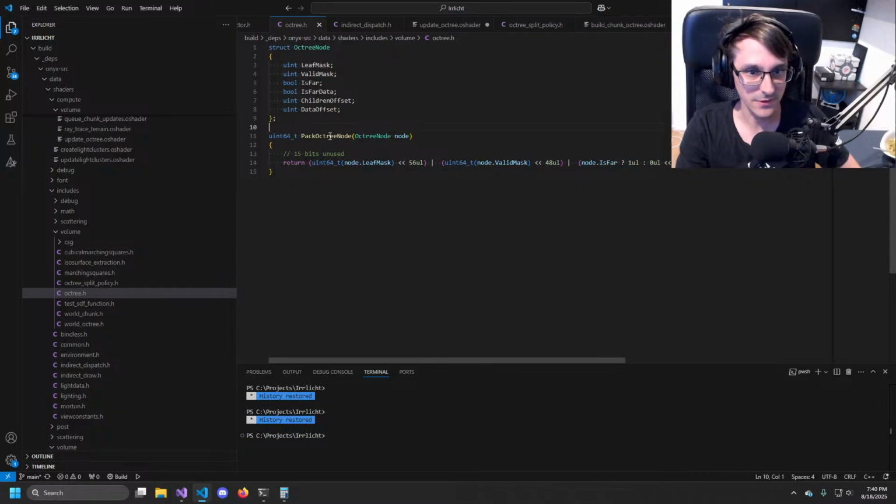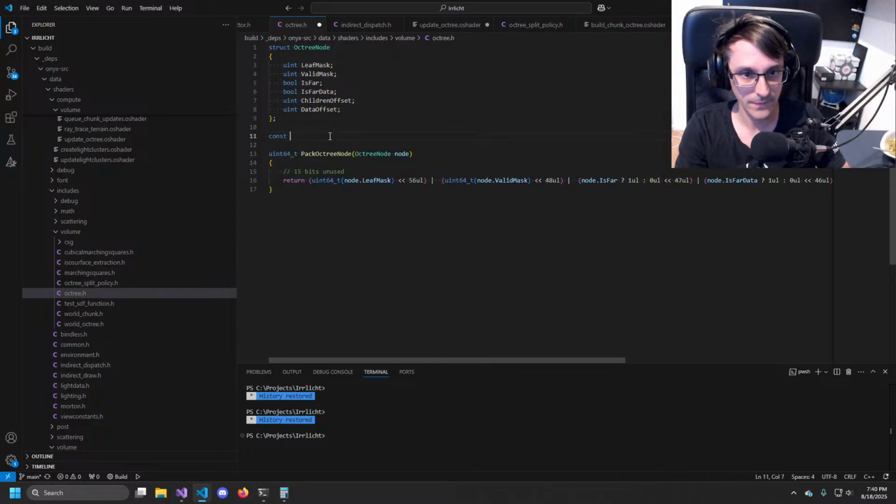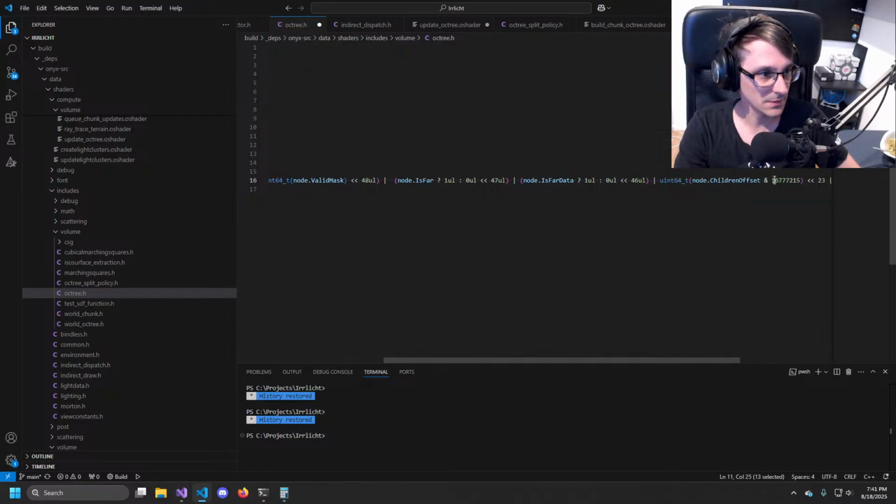Can I have this as a const here? Offset masks. And actually it might be one shifted by 23. Let's do that. That should work, right? And then I can do this.